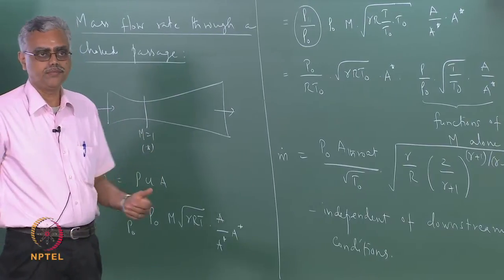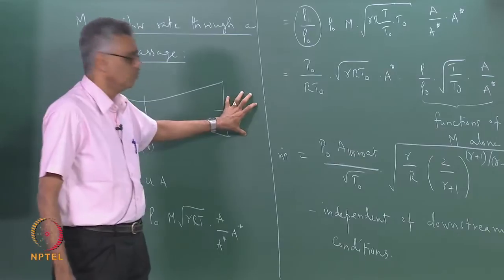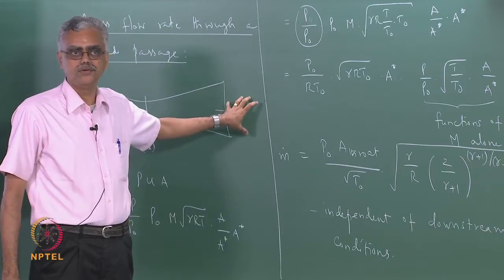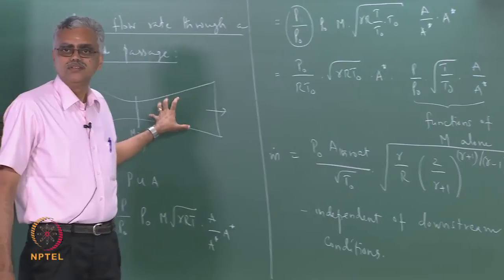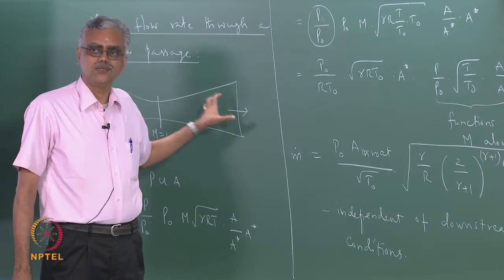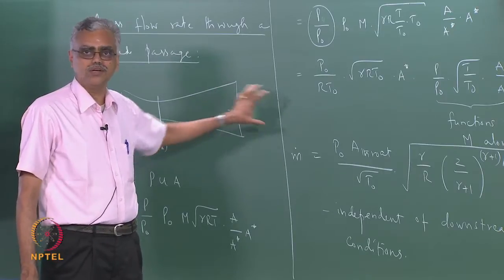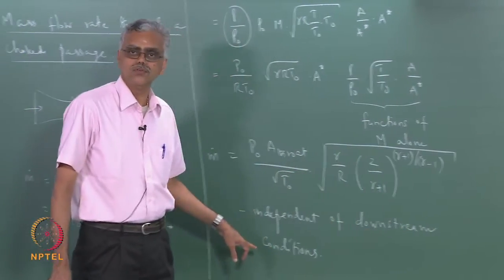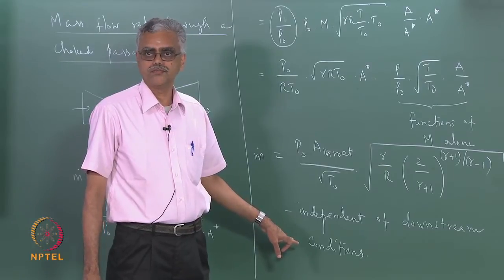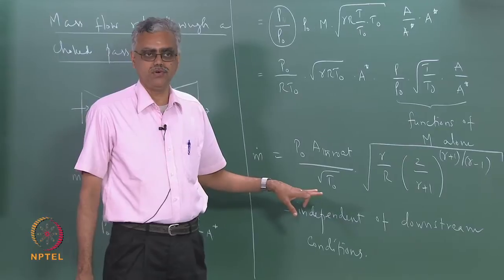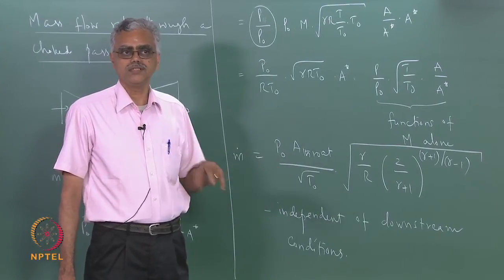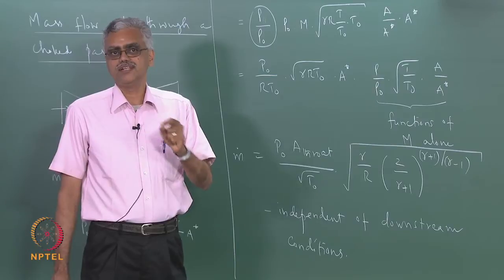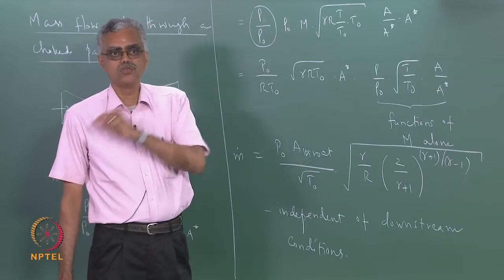To put it in a slightly different way, if I am trying to control the flow by adjusting conditions downstream, I can do that up to a point, the point being attainment of the sonic state. As long as I do not attain the sonic state, I can control the mass flow rate by adjusting conditions downstream. But once I attain the sonic state at the throat, I can no longer control the flow by changing conditions downstream. That is what this is. In other words, this is the maximum mass flow rate that can be achieved by controlling the downstream state. This is not the maximum mass flow rate. This is the maximum mass flow rate that can be achieved by controlling downstream.